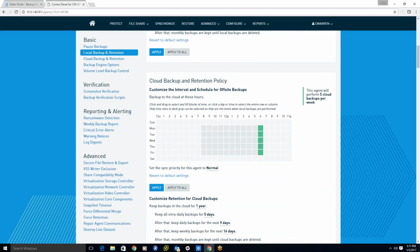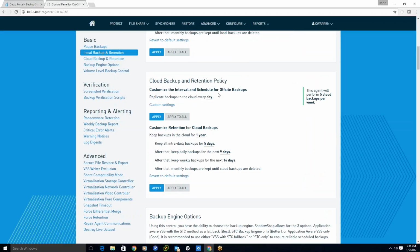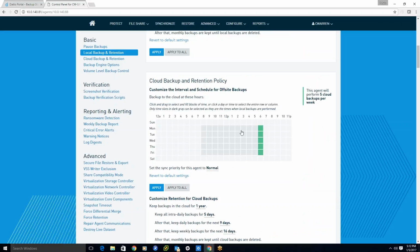Down here for cloud backup retention policy, it's the same concept as above, but how often do I want to replicate out to the cloud? I'm going to do it once a day like most MSPs, but you can do it as often as you'd like, as you can see in here. Even custom scheduling if you want to do particular hours and days of the week.